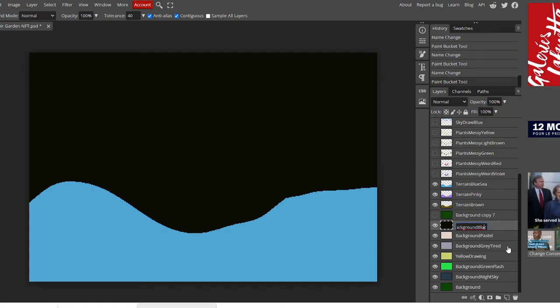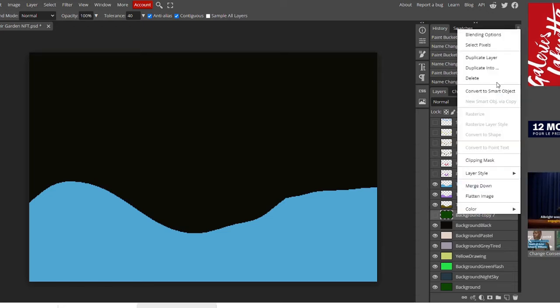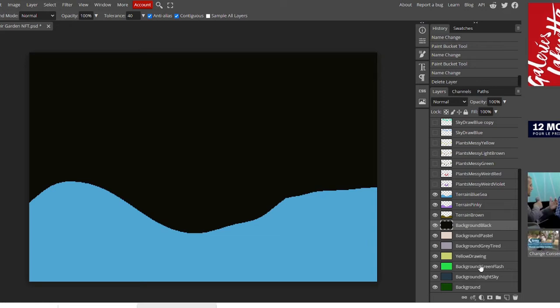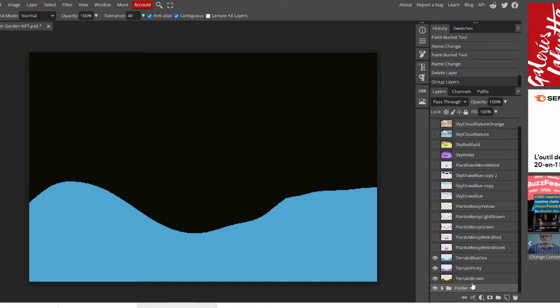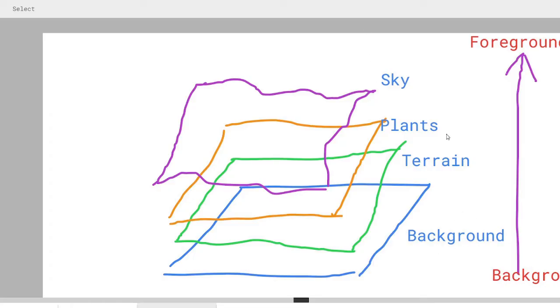Okay, that's good. And the last one, I just get rid of it because we have enough of those background layers. I'll put them in a folder. I'm gonna call this folder background. So the background is done.